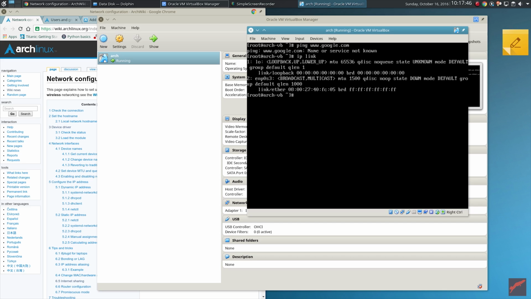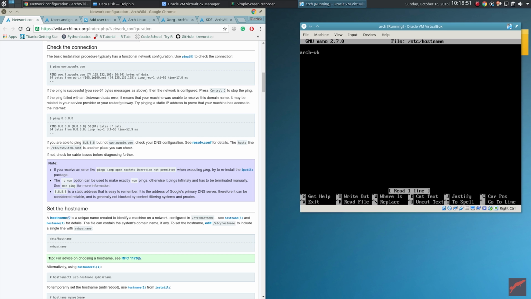So nano /etc/hostname, and just type the name which you want. I'm going to set it as links, and for saving it, Ctrl+X, Y, and again enter. So nothing else.